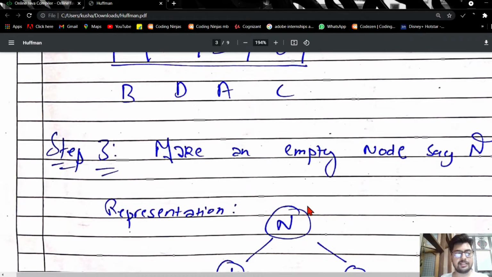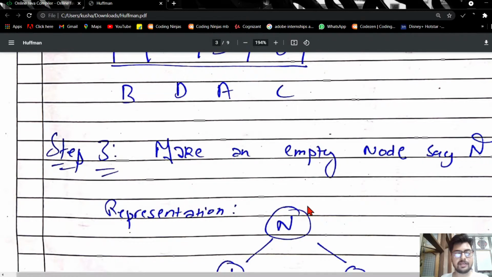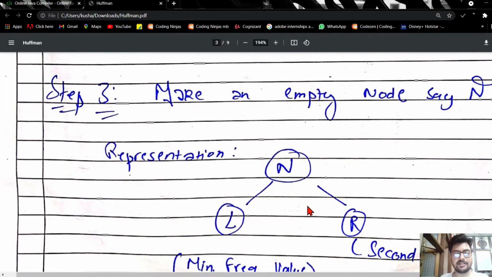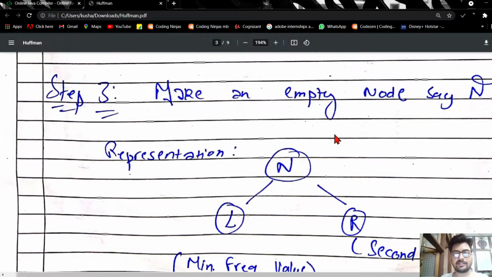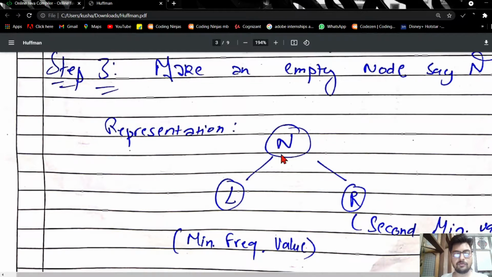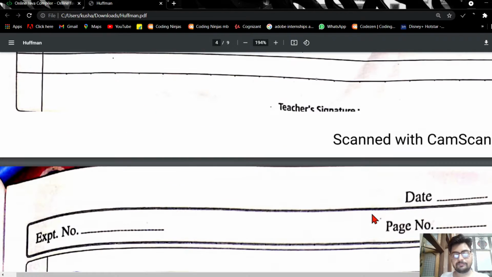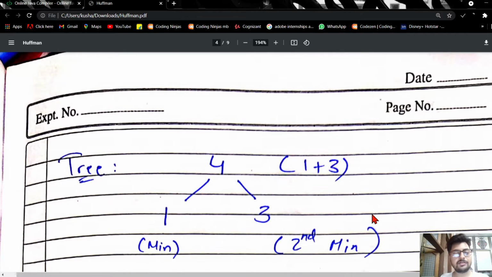Now we will start making the tree. For the tree, my representation will be like this: my node is n. The left child will be the minimum frequency picked from the priority queue, and the right child will be the second minimum frequency, again picked from the priority queue. Okay, so let's begin.